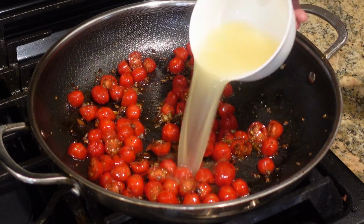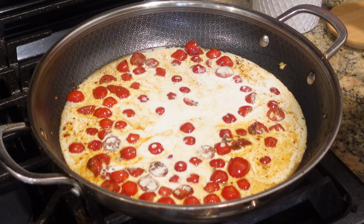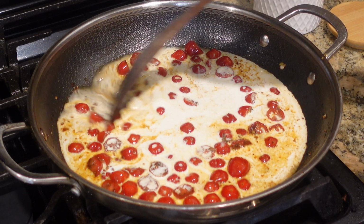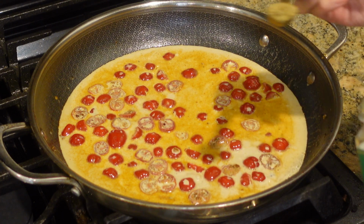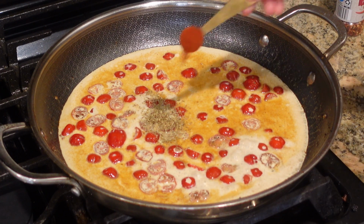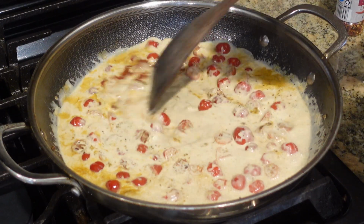All right, time to add in the chicken broth and heavy cream. So I just noticed the camera was also turned off when I added the garlic, but I did add the garlic. I added a little bit more oil, sauteed the garlic for about 30 seconds, and then I added the tomatoes. While we're waiting for everything to come to a boil, I'm also going to add in half a teaspoon of dried oregano, as well as half a teaspoon of paprika. Also going to season it with some fresh cracked pepper. Let's give everything a good stir here.